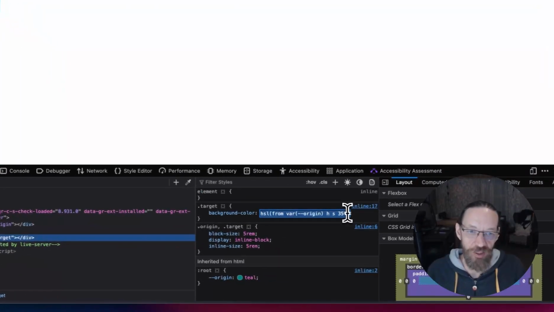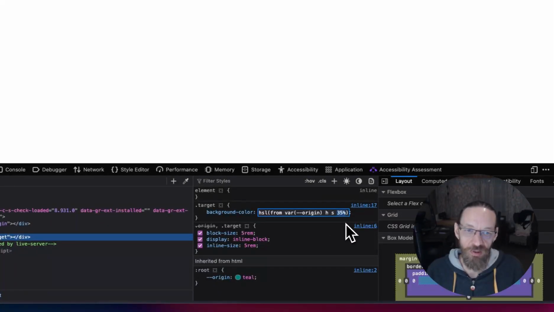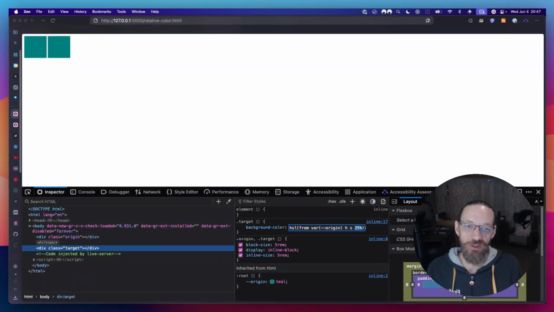But actually, if we go down to 25, you'll see that they match. And if we do this, L, you see that they match. Because the value of L, if you take teal and you spread it into HSL, the value of our lightness is 25%. So it's not taking whatever the lightness is and adding 25% to it or adding 75% to it. It's literally changing the lightness to that. So that's an important nuance to be aware of.